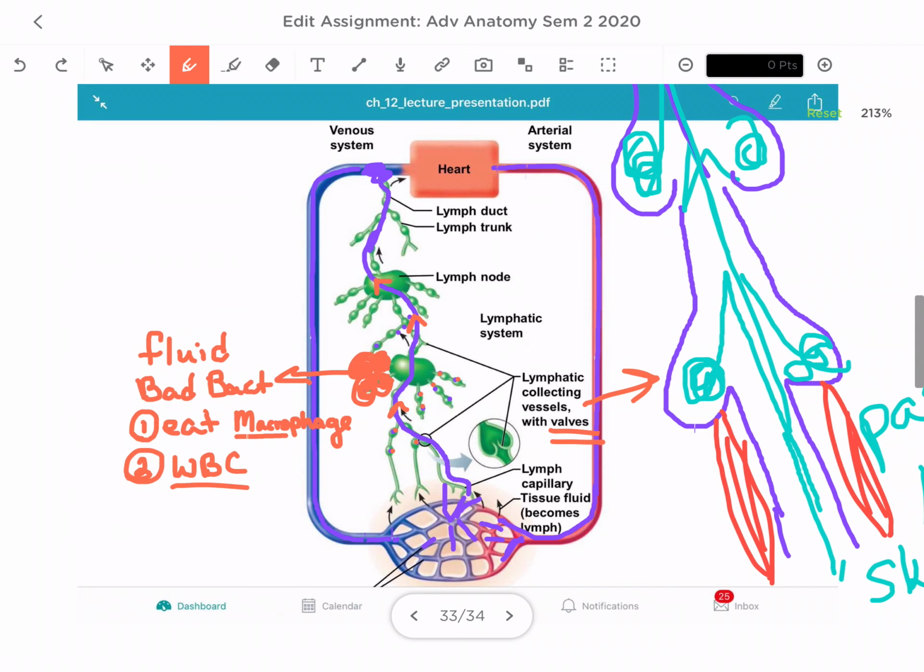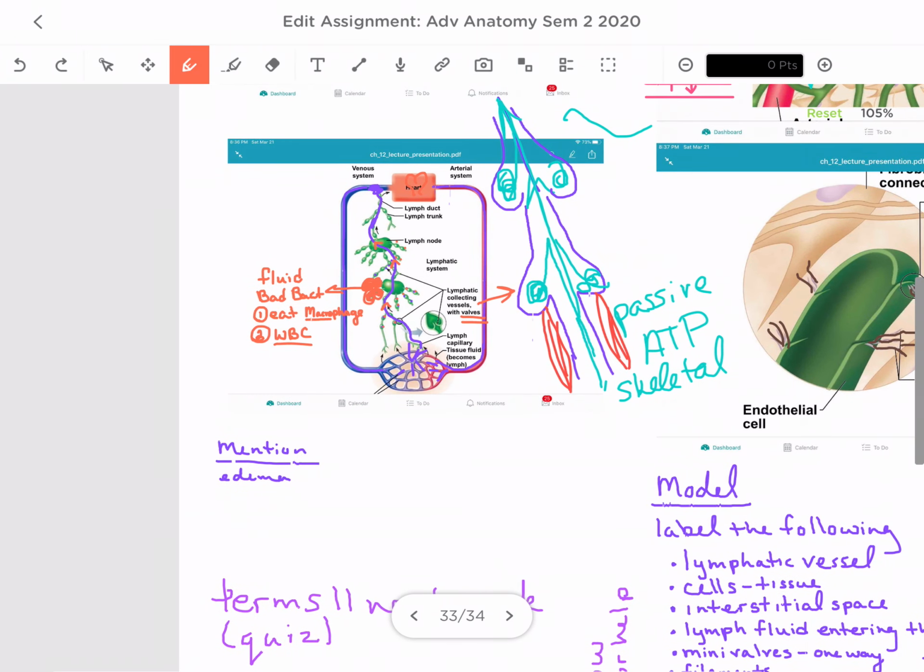So it's kind of like that fluid's flowing back there anyway, and these are all little jails along the way that it has to go through, and they end up filtering the fluid, so it's perfectly good, for the most part, what they can recognize to go back into your heart. So that is, let me make sure I covered everything. I talked about edema. I talked about terminology.